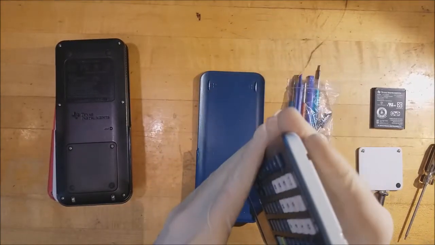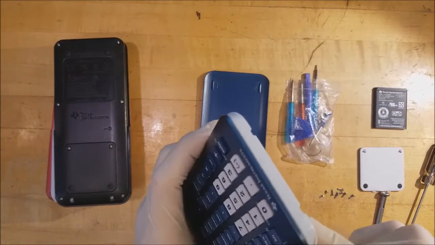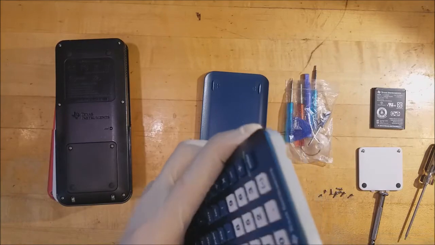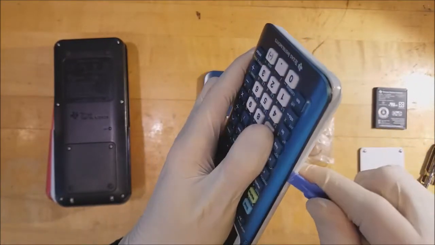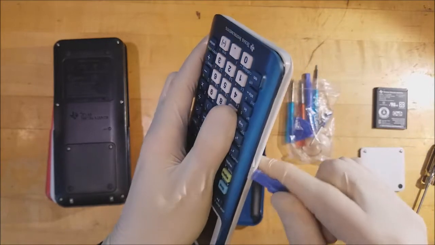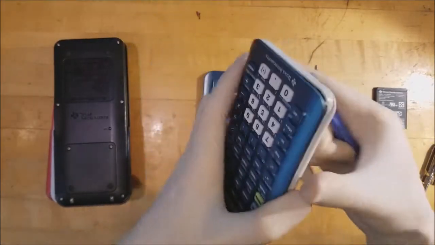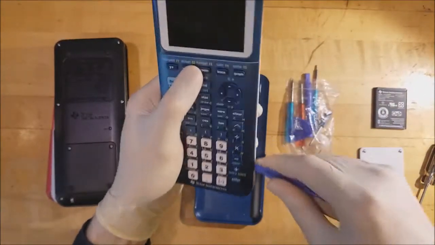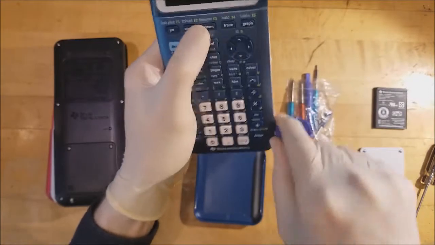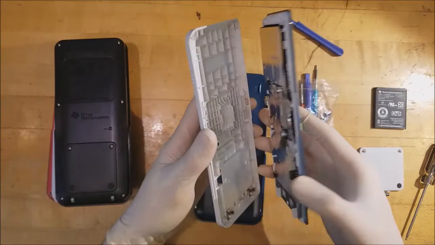Nope, too tough. I'm going to use my spudger for this. So I have these little plastic spudgers over here with very thin edges that I can slip between the two halves and just sort of lever apart very gently. There's one clip. There goes another clip. And this whole side is free now. Give that a quick try to see if it's free enough. Nope. Do the other side as well. Just got to get it in the slot there, and then I can pop open that tab, pop open that tab, and then run it along the edge here. Perfect.